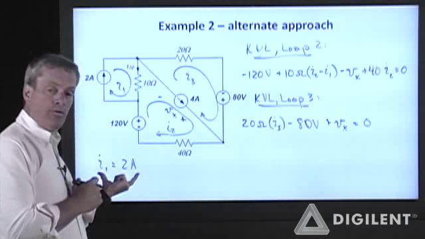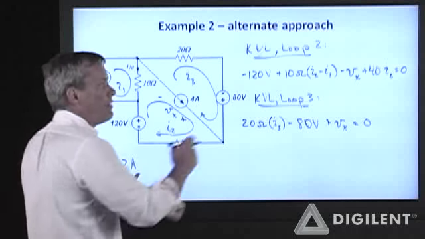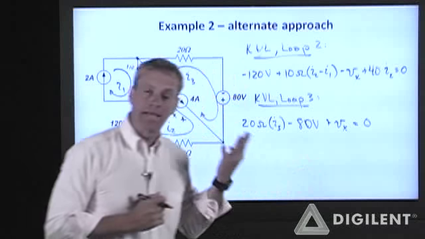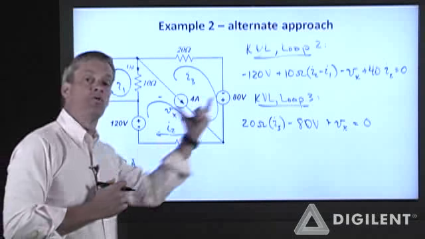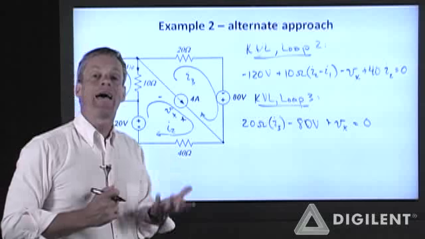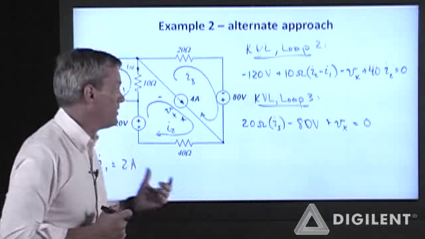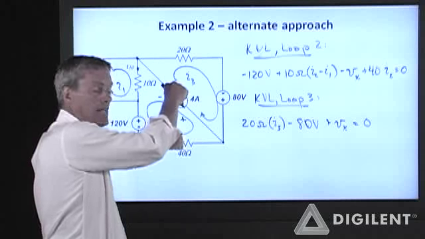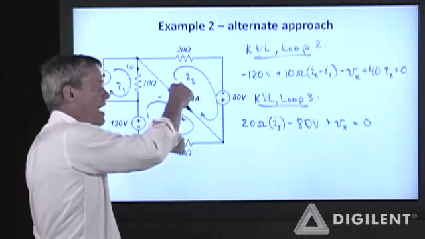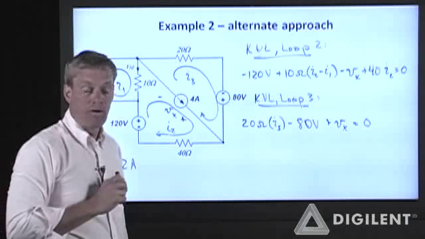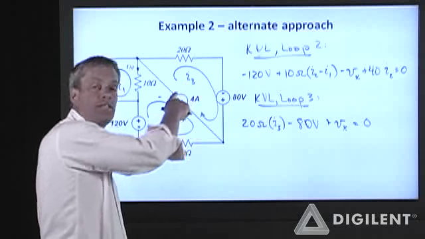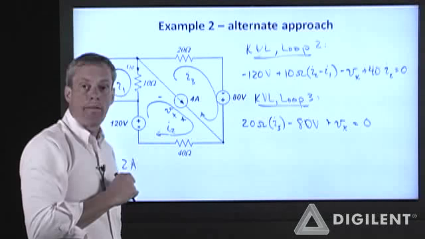Now I have unknowns I1, I2, I3, and V sub x. I actually have 4 unknowns and only 3 equations, so I have to write another equation. I know what the current has to be in this leg here. It has to be 4 amps and it's going in this direction. So I2 and I3 have to algebraically sum to give me this 4 amp current.